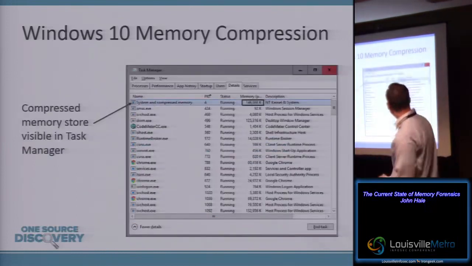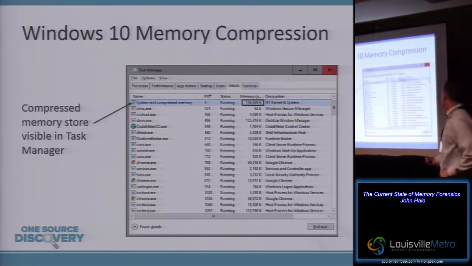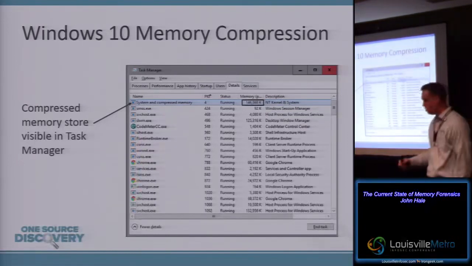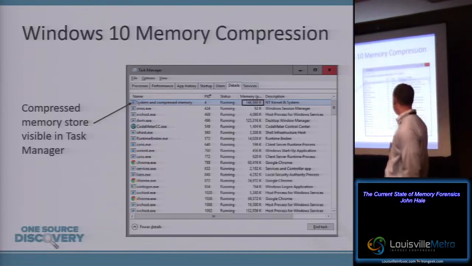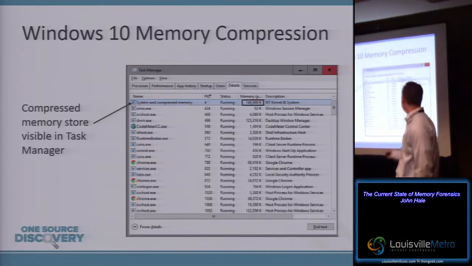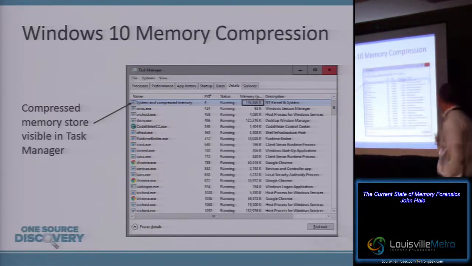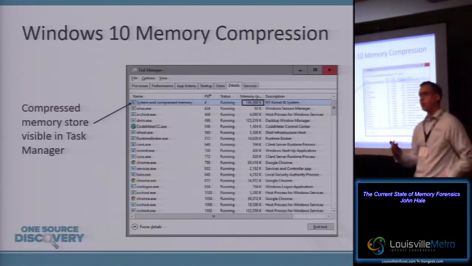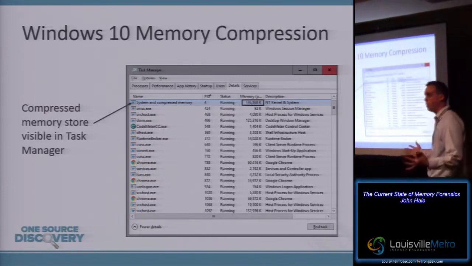We also see that depending on what version of Windows 10 you're running, you may actually see memory compression mentioned in the Task Manager. Now this varies. I believe when Windows 10 first rolled out, it was just the system process listed here, which was causing problems because, as you can see, this process is consuming 150 megs of RAM. You will see forum posts online asking, why is my system process using 200 megabytes of RAM all of a sudden?